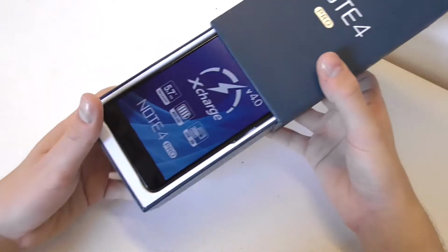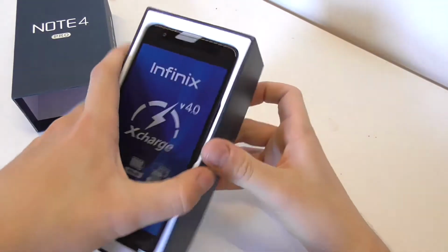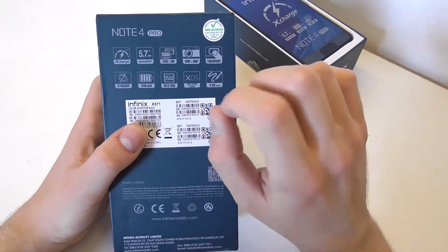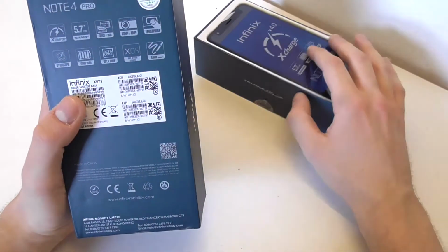It falls out pretty quick, that's not that nice. But the phone actually looks a lot bigger than I expected. That's normal, since it has a 5.7-inch Full HD screen. So, this is actually not a phone, this is a phablet, if we wanna get technical.